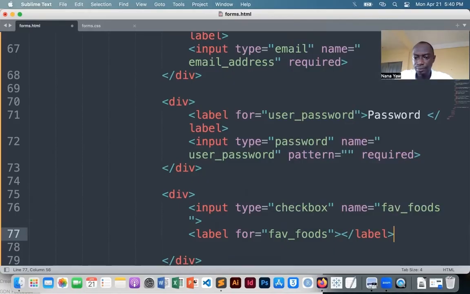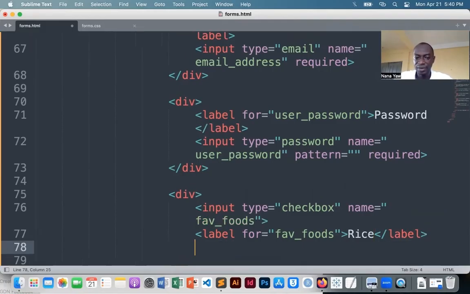They should submit their favorite food, and I can have several such inputs.